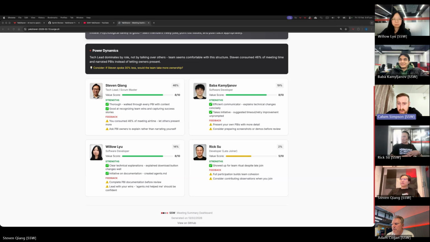Baba, software developer, efficient communicator, takes initiative, but could present a bit more detail and consider preparing screenshots of demos. Hopefully useful advice. Willow, clear technical explanations, initiative on documentation, the agents.md file, very good. Complete PBI documentation before review though, and lead with your wins.